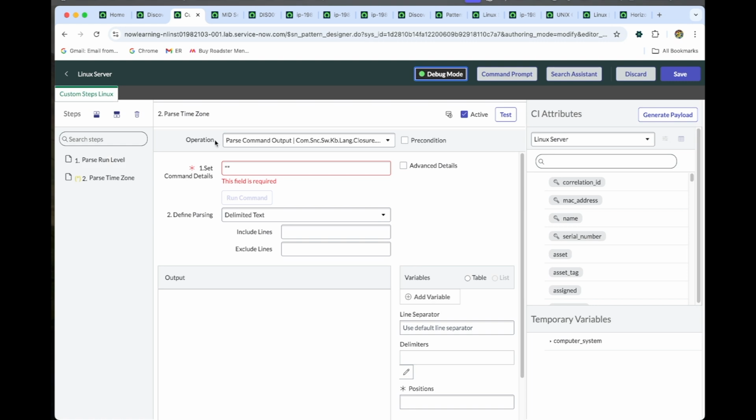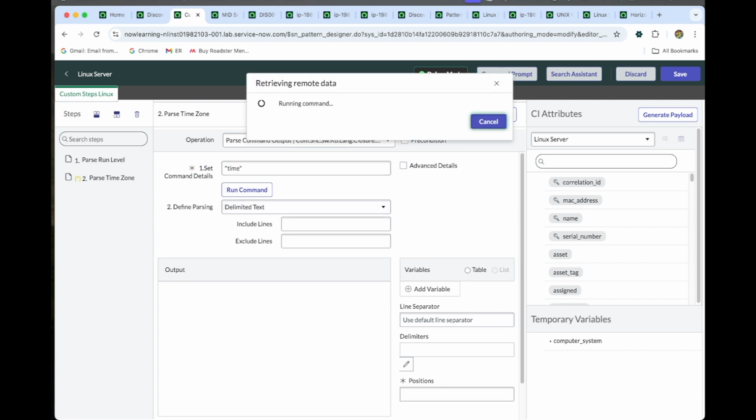Let's fill in this command details. Let me make time and run this command. Wait for some time. I think we need to select date. Let it complete and then check.